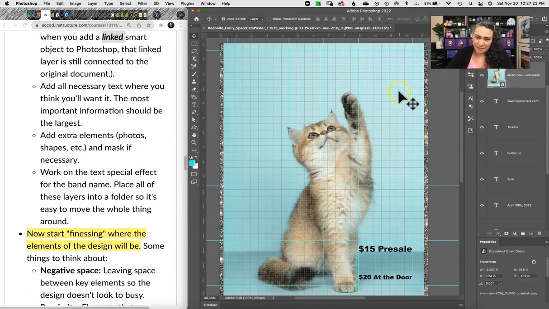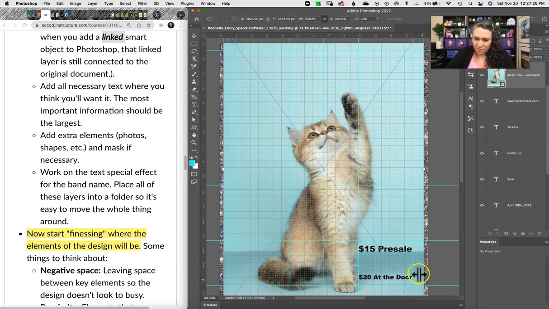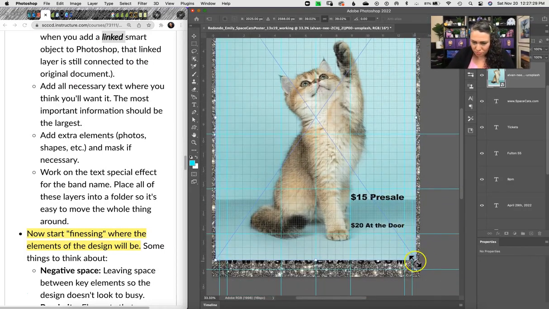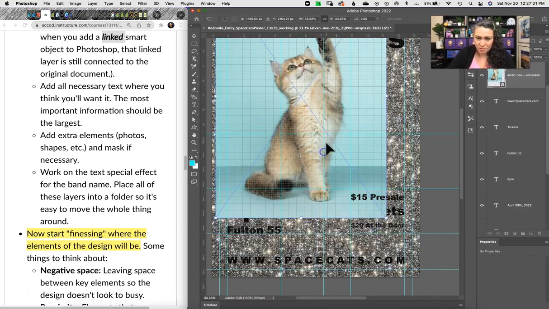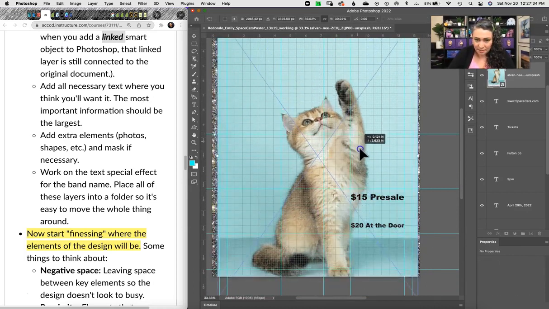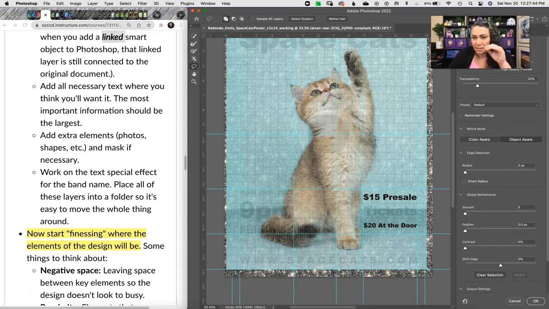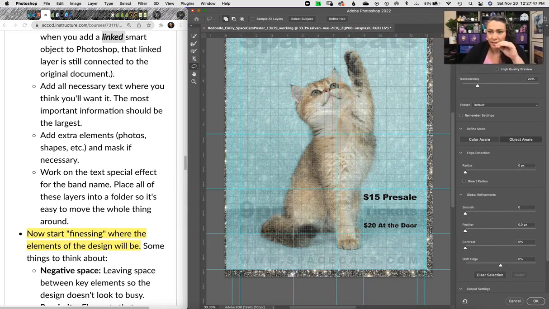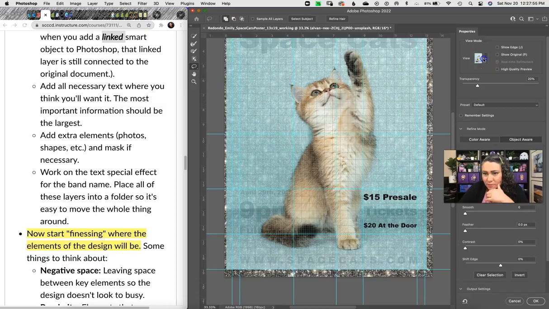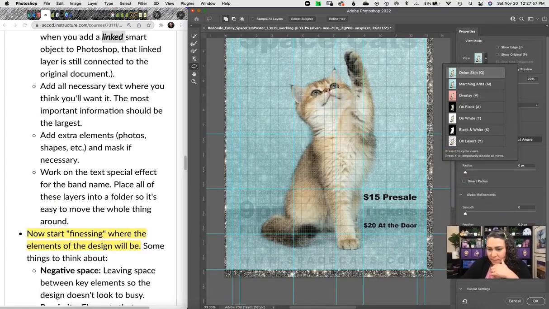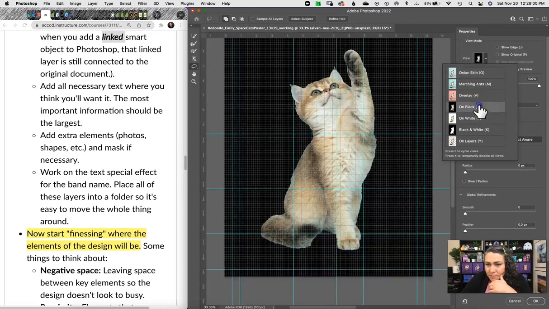Awesome. Let's see. Oops, I accidentally moved my guide. All right, let's go ahead and put him there, and I'm going to go to one of my selection tools and then go to select and mask, so that I can do a quick selection. I'm going to click select subject. Let's see how it does. It's kind of hard to see because of the view mode. Let's change the view mode. Let me move myself down here. Let's put it on black.